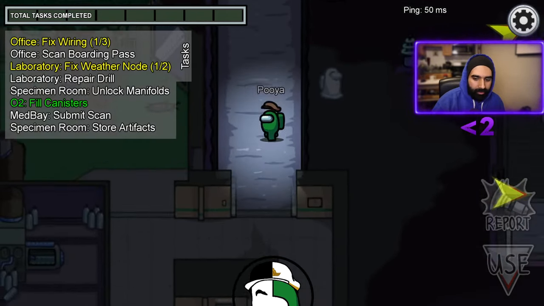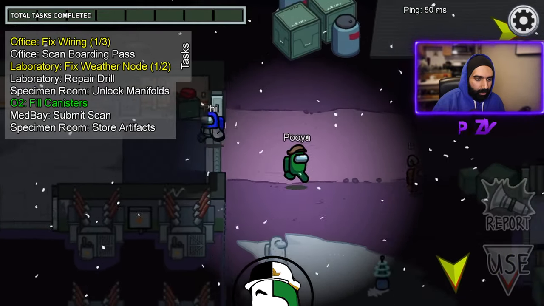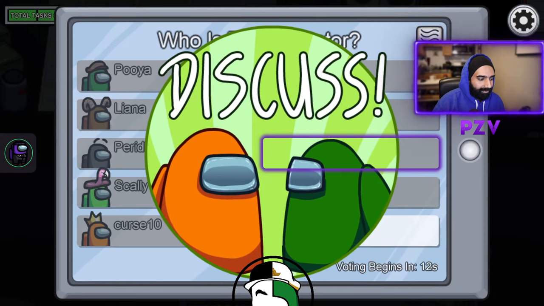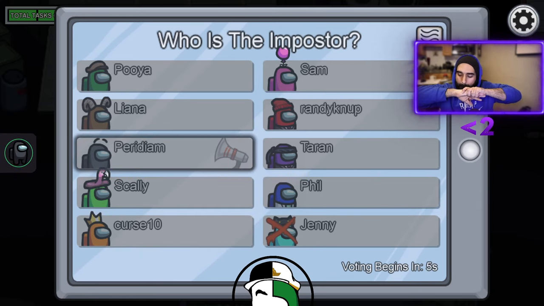Ooh, Sam. Okay, I need to unmute now. All right. Hi, Phil. What's up? Hey. Yo, Sam moving sideways. Sam moving sideways. Okay. Oh, Jenny, no. Wow, I thought Sam killed me. Okay, where was the body, Pridium? Yeah, the body's between comms and office.